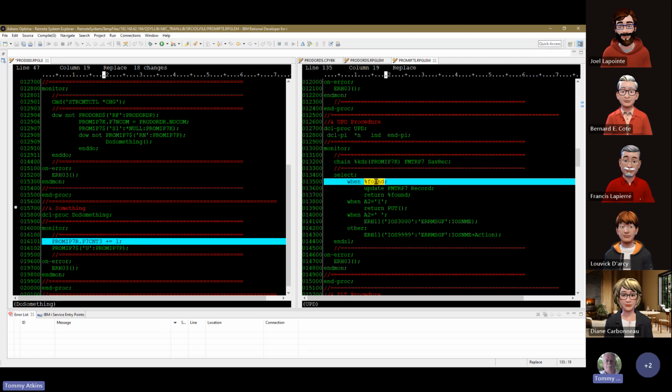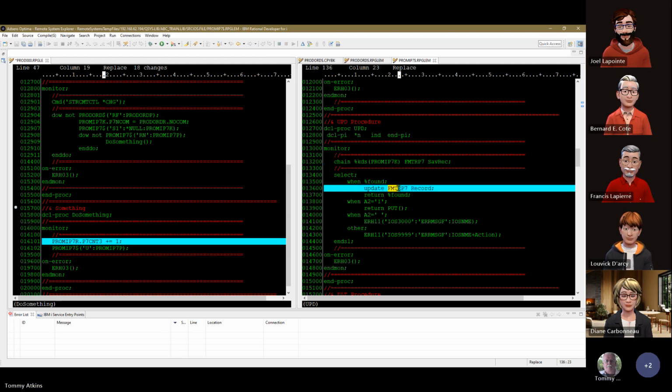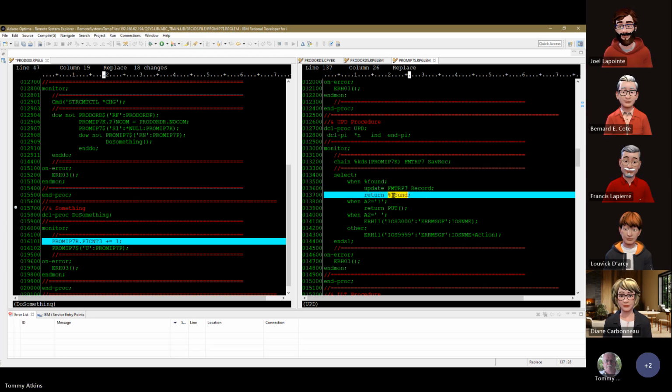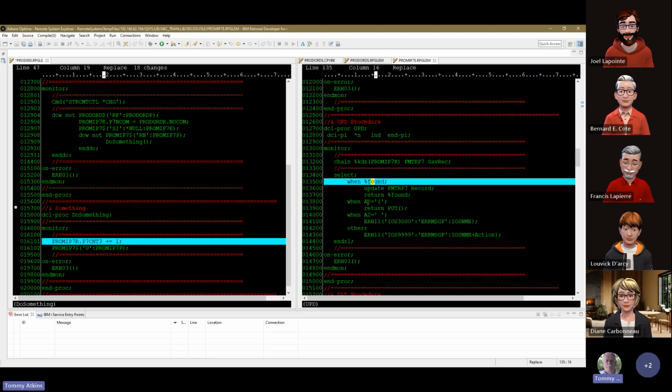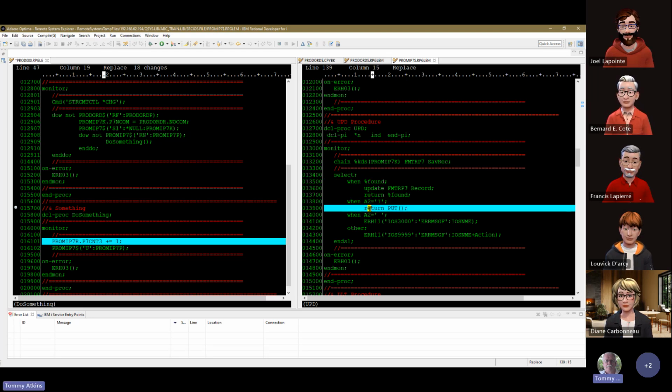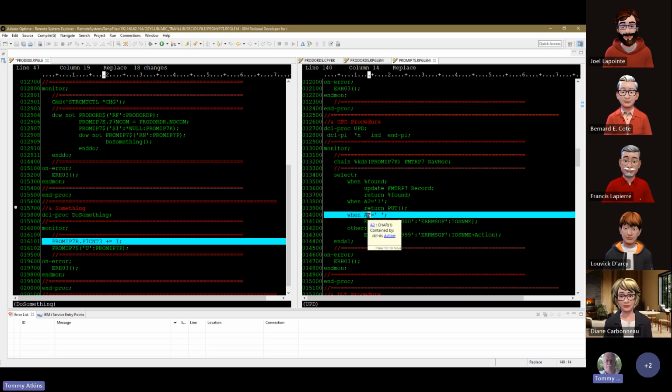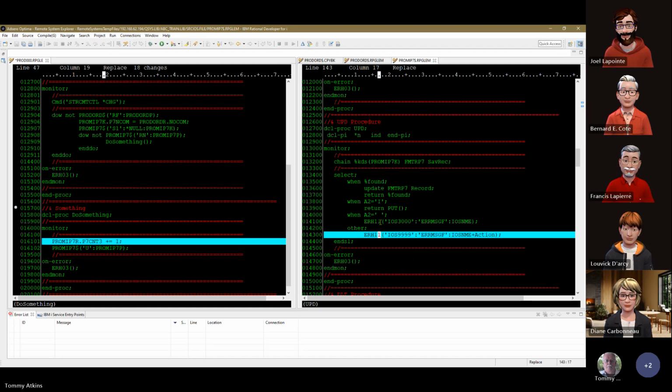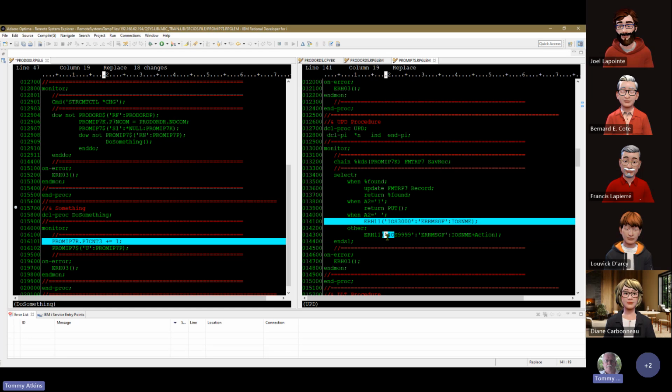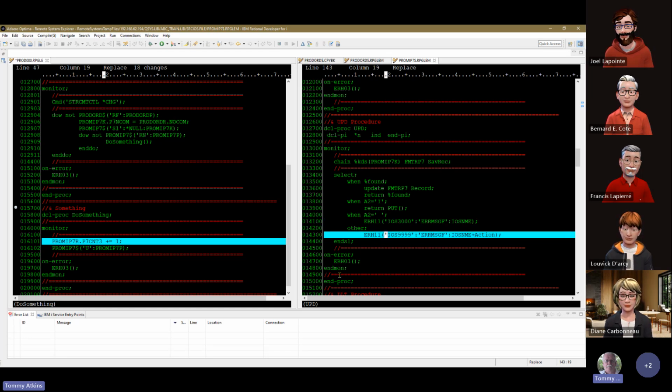Then if I found it, I update it. And I return the found indicator. If it's not found, and A2 is an I, I do the put routine and insert it. When A2 is blank, or anything else, there are error conditions that are returned as error messages to say, nah, can't do that. It's not valid.